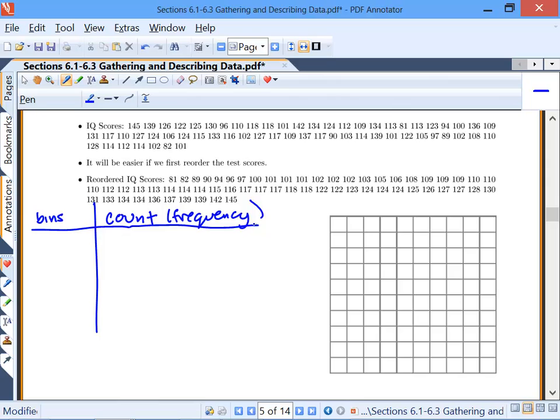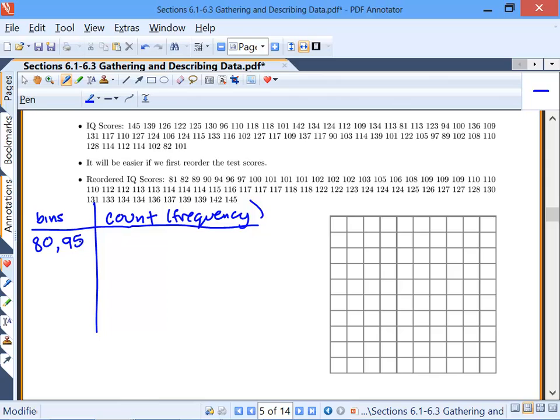So it looks like our data runs from 81 to 145. How wide of a bin do you want to use? There's not necessarily a right answer here. Do you want to count by 7s, 10s, 15s, 20s? Okay, I was going to say 15. Let's go 15. So because I want to count by 15s, it's easier for me if instead of starting at 81, I'm going to start with 80, just because that's easier for me. So I'm going to go from 80 to 95.